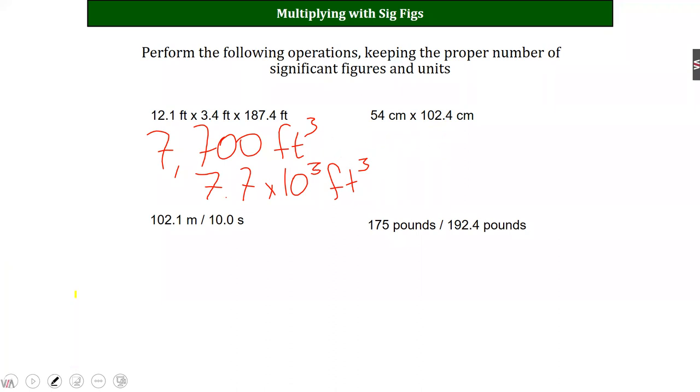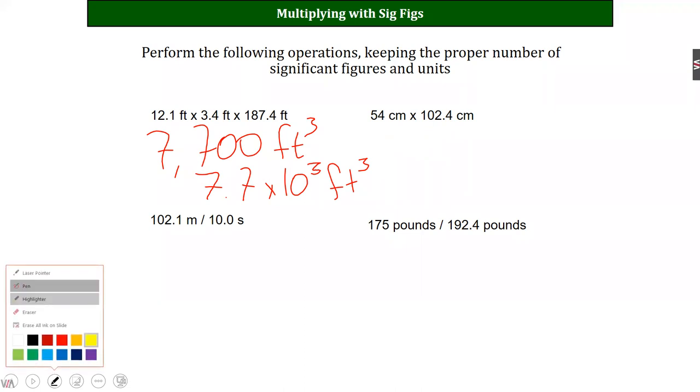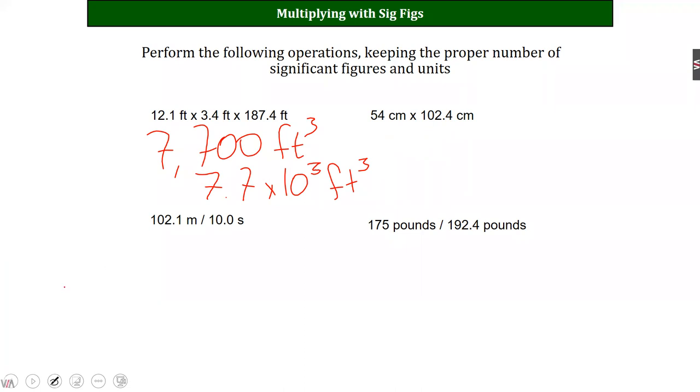So really what you're doing with this, keep the same number of sig figs, with multiplication and division, the number of sig figs is a good indication of kind of like what percentage of your number is uncertainty. If you only have two sig figs, you could be off by 10% of your complete number, right? This 3.4 feet, if I could be off by a whole 10th, then that's close to 10% of my total number, which means my final answer, the uncertainty needs to be a 10th of my total number, right?